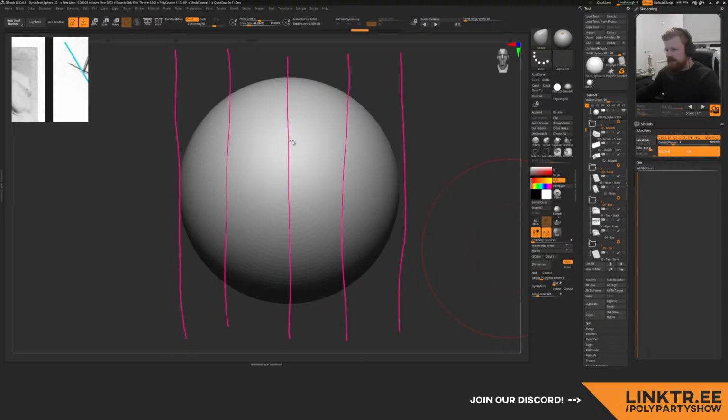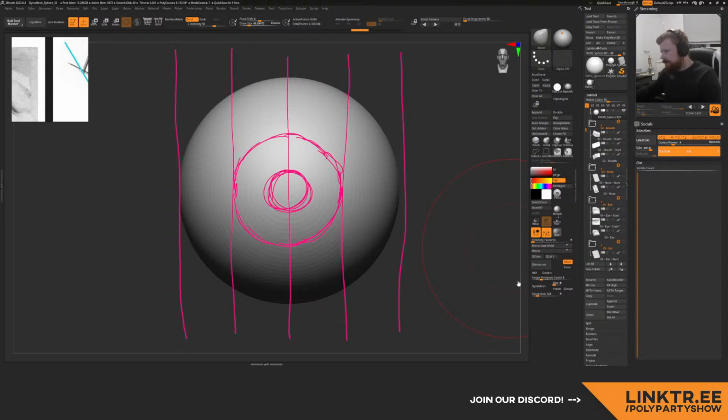Then the size of the iris falls in between these two, so it's like half of the ball. Oh, very nice, very nice.